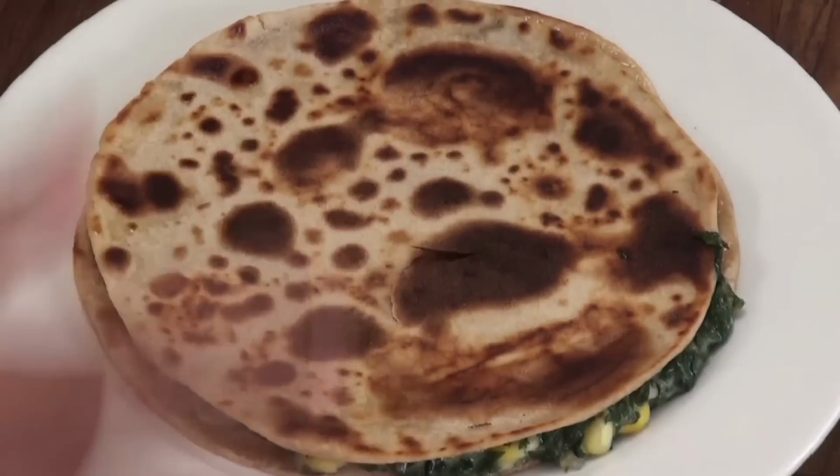You need to cut this into wedges and serve. All that you can do is just cut it into a half and serve it in a tiffin box in case you're giving this as a tiffin item, or if it's for snacks, cut them into wedges like a pizza and serve it piping hot. You, your kids and your entire family is going to freak out having this because it's just so yummy.